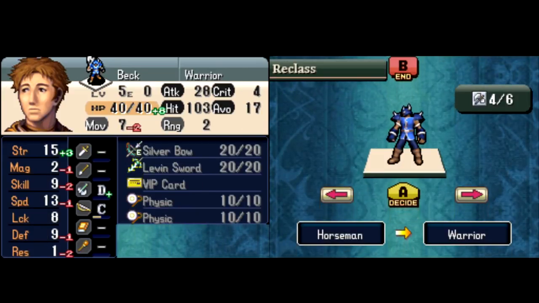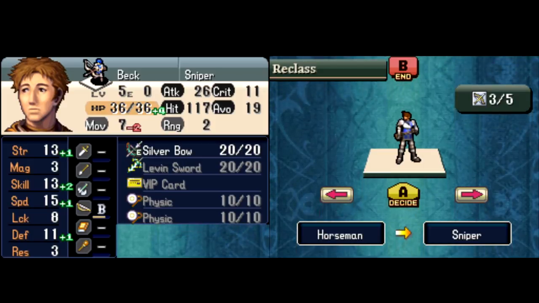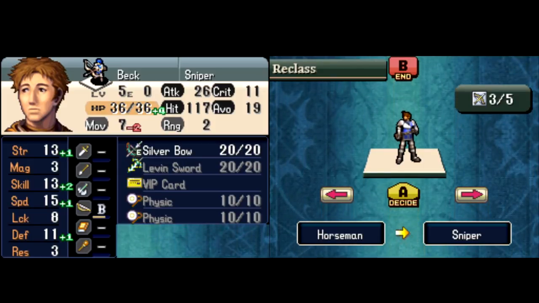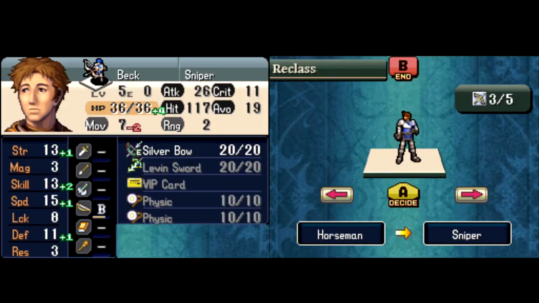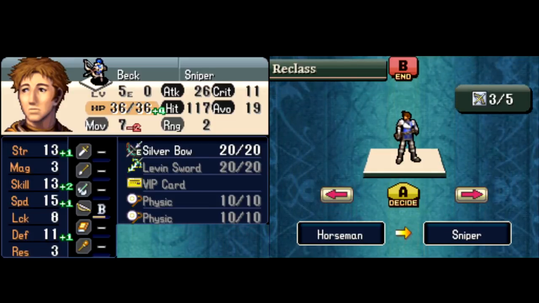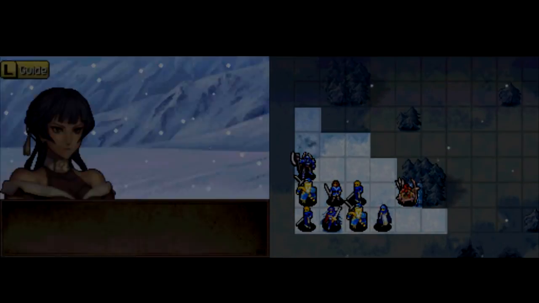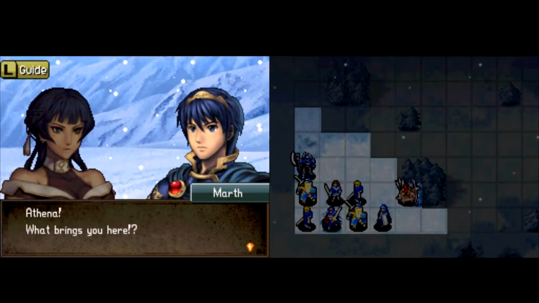Also, slight correction with Beck, he actually doesn't have A in bows. He doesn't have A in bows if you instantly change him into a sniper, although he is very, very close. It would only take a few battles in order for him to get there, but it kind of sucks. I wish he did have auto A in bows because that would be a very cool niche for him. Alright, I think we are as good as we're ever going to be. And also Athena's here. Yeah, everybody can do this.